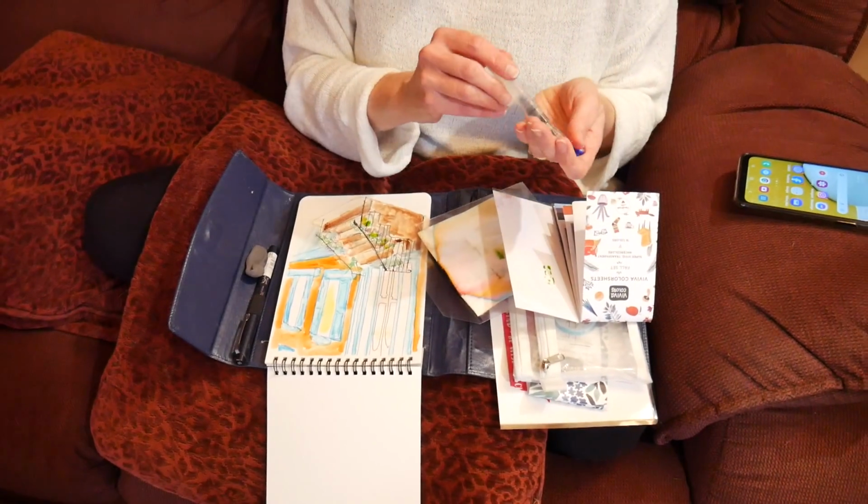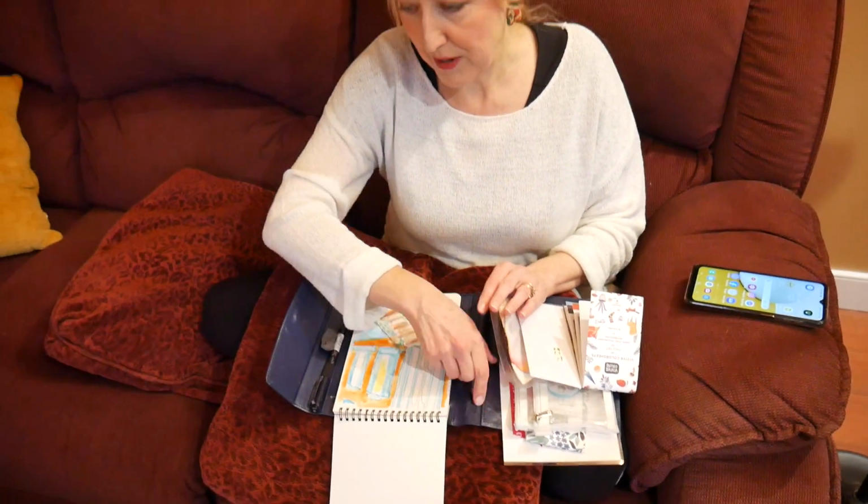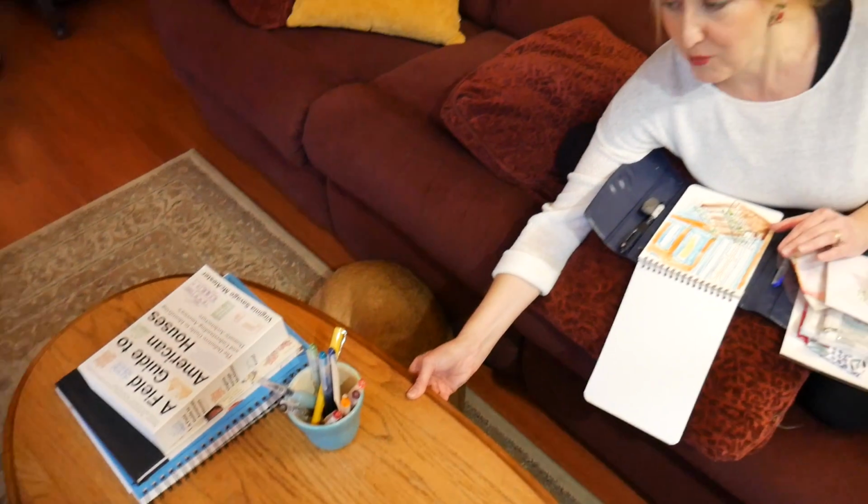And then if I want to use other supplies that don't come in this folio or fit in this folio, I just will have my coffee table in front of me.